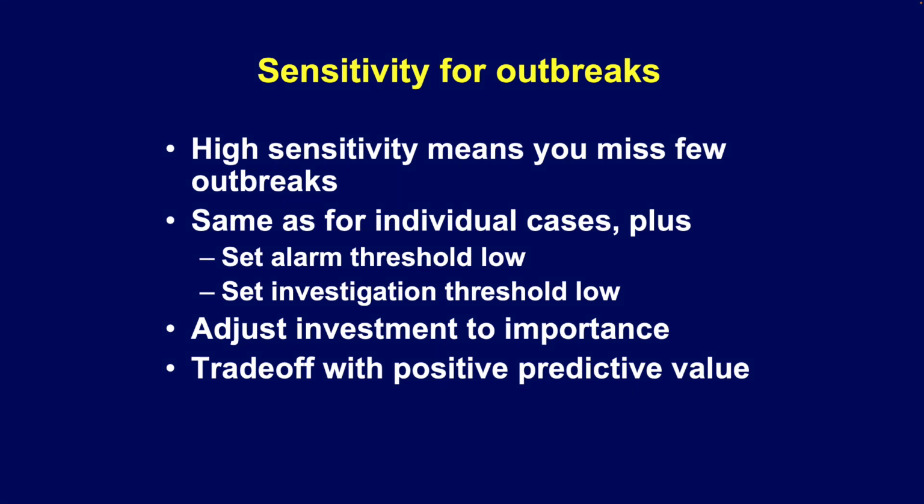If you have a high sensitivity for outbreaks, it means that for most of the outbreaks that occur in the population, there'll be some kind of signal in your surveillance system suggesting there's an outbreak going on. In this situation, you can also use a threshold in the number of cases that are reported to the surveillance system in a particular time period or geographic location to trigger an alarm that indicates a potential outbreak. To increase sensitivity, you'd use a lower number of cases as the threshold to trigger an investigation of those cases as a possible outbreak. And to decrease the sensitivity, you'd increase the number of cases to trigger an alarm.